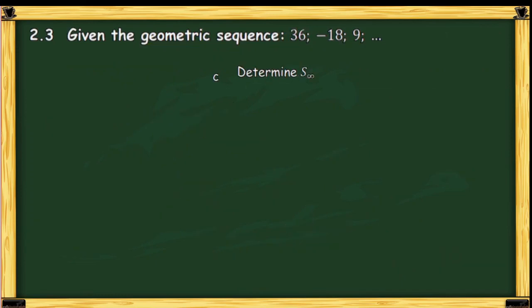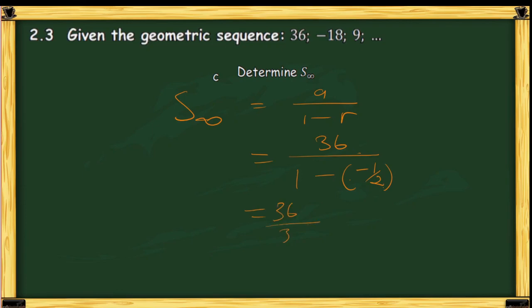Determine the sum to infinity of this monster. Well, again, this is a formula sheet question. A being equal to 36, and then 1 minus negative 1 over 2. So simplification will give us this divided by 3 over 2, and your calculator should give you an answer of, if I'm not mistaken, 24. 2-mark question. Subbing in the right formula, final answer. That is as simple as that ever gets.